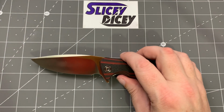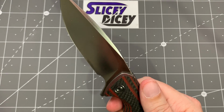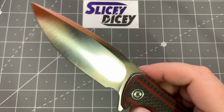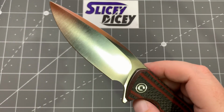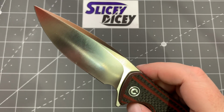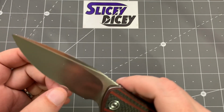As far as the blade goes, this is the most important part of any knife. Civivi's D2, never had a problem with it. Very thin blade stock, super high flat grind, and as is the norm with Civivi's, very, very thin behind the edge, as is the norm with Wii's mostly now, with their own designs anyway. The stuff they make for other people may be a bit thicker behind the edge, but this is extremely thin behind the edge. I measured it at 15 thousandths behind the edge.